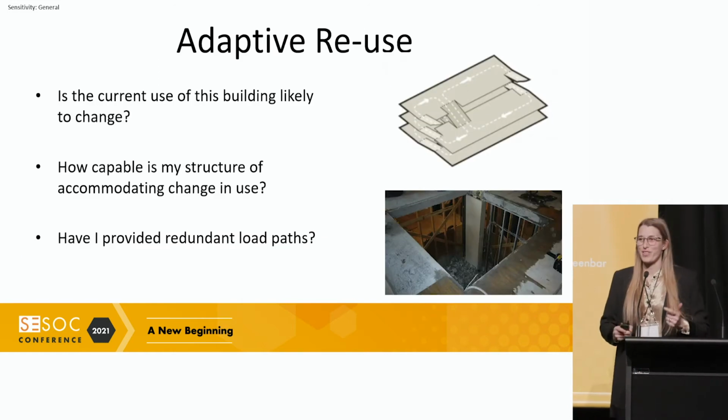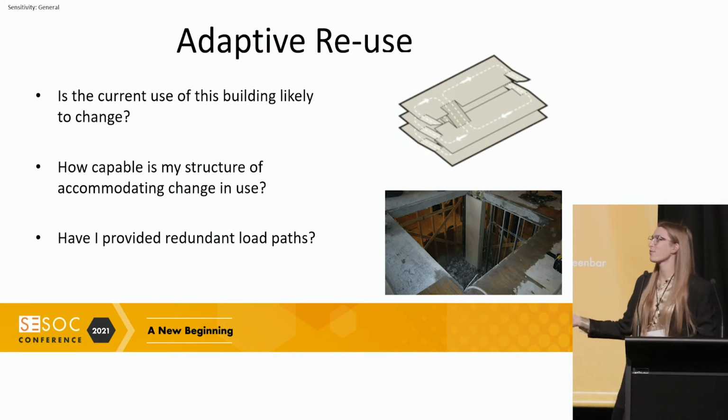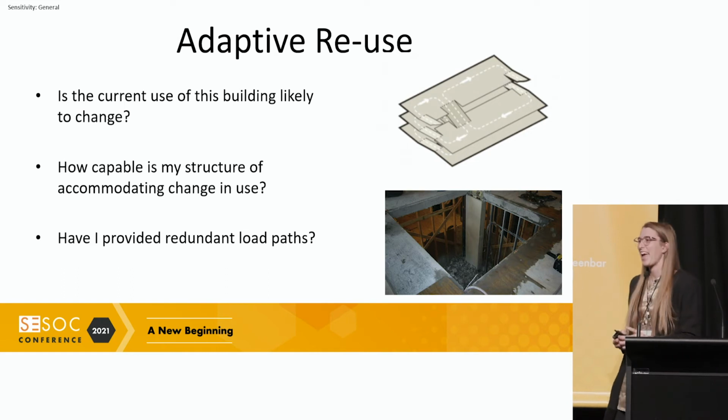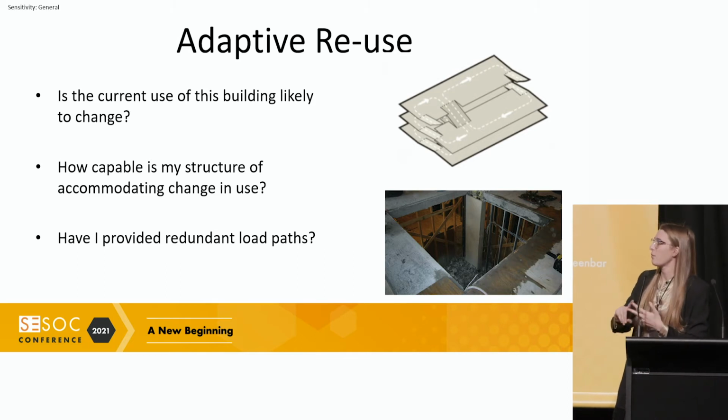I know I said before that reducing carbon now is the most important. That doesn't mean that we shouldn't focus on what happens to the building later in its life. Adaptive reuse is a really powerful way of repurposing a structure. We don't want to get to the point where the only viable option for a building is demolition, and we can really help provide future people with good options if we think about it early on. So through redundancy, just thinking about possible changes of use. Don't limit yourself and build a sloping deck car park, which might just need to be demolished even before it's built.